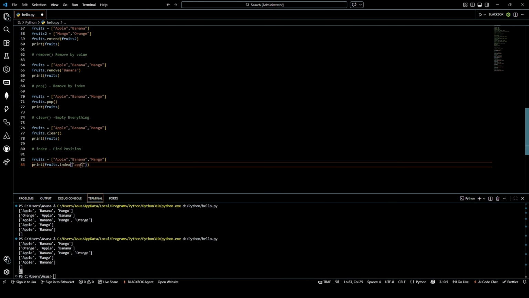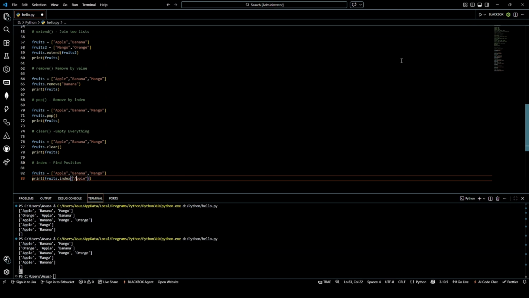And again I will say find the index number of apple, okay, and let's print this, and see, apple is at index number 0. So if you need to know where something is, then you have to use the index method. It will tell you its position, okay.